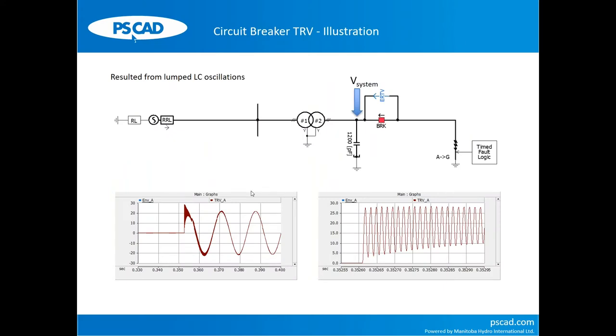Here's a simple example. Let us say I have a fault on the secondary side of a transformer. In order to clear the fault, I would open this breaker. Now, consider phase A is shorted to ground in this case. So there will not be a voltage on the fault side of the breaker; it's zero. So the TRV, the voltage across the breaker, is due to the oscillations on the system side of the breaker. In this case, the transformer inductance and any capacitance on the system side would contribute to this voltage V system, which would contribute to TRV.